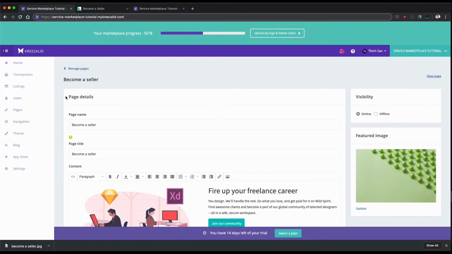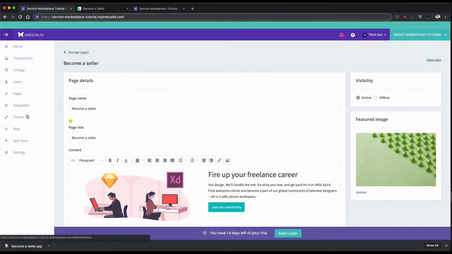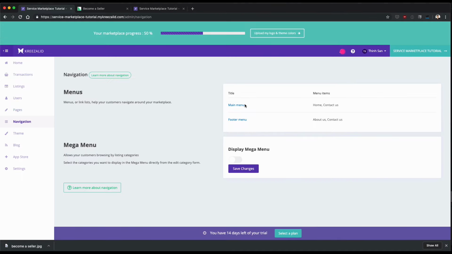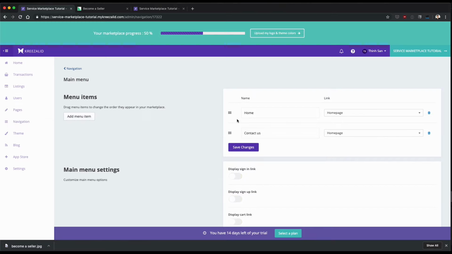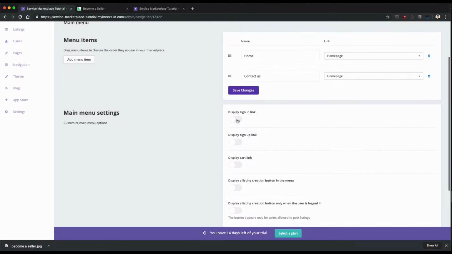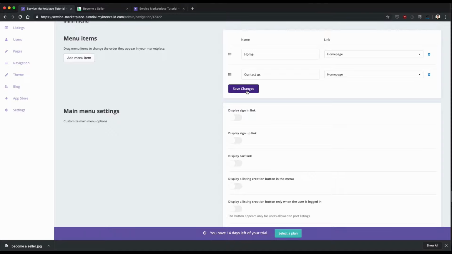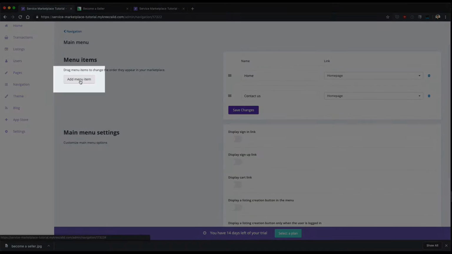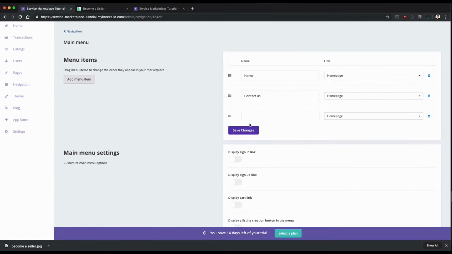To do that, head over to your dashboard and go to Navigation. And here you have the 2 menus I just talked about, so click on Main Menu. Here you have the default menu items. So to add a new menu item, click on Add Menu Item on the left and enter the title of the menu item.